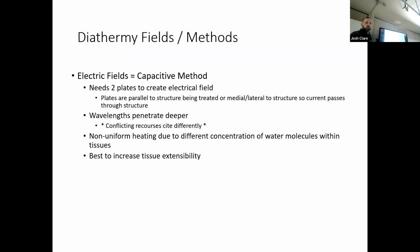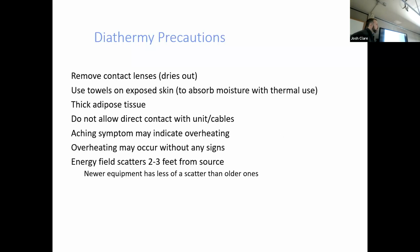So is that the reason why they have to remove their contact lenses? Because I'm looking at the top one, you said obviously not around the eyes. But then this one for the precaution says remove lenses. So I'm like, is it that much? If you're doing my hand, I have to remove my contact lenses? Yeah, 2 to 3 feet. We're close to 3 feet if you're doing hand to eyes. And especially when we're doing hand, if you've got earrings on, well, that's within the energy scatter. You'd start seeing little lightning bolts coming out of your jewelry.